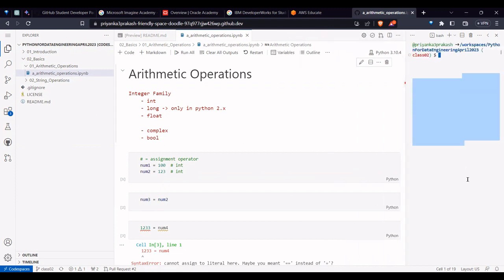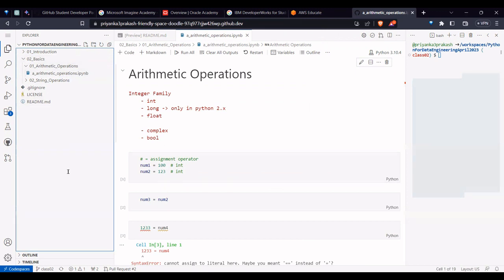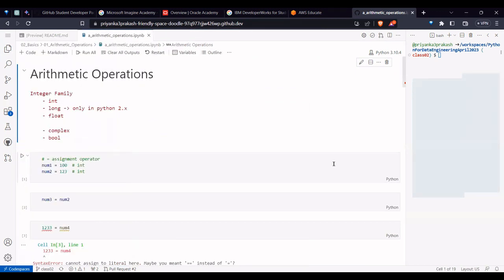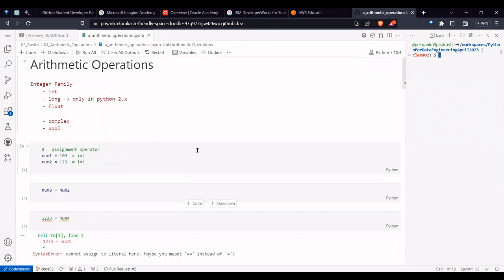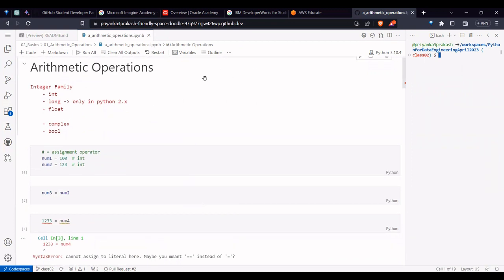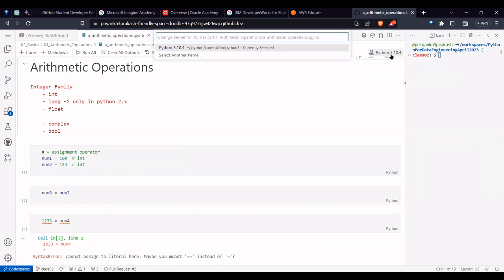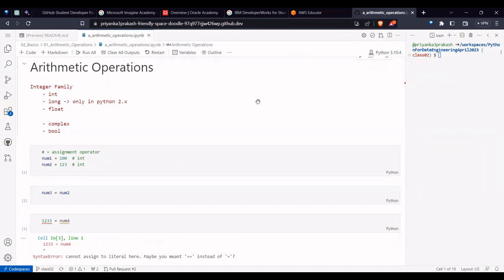Now I have the terminal window. I have my files window and also my code. If I want to minimize some of them, I can press Control B and it will minimize. You have this much content, right? Fine. What I told here initially is that everything will be like a cell. The moment you create one, you need to select the kernel. It will ask you to select a kernel. Once you select the kernel, that's it.